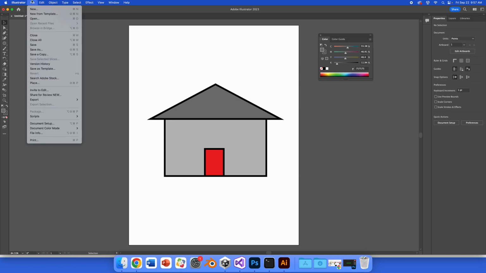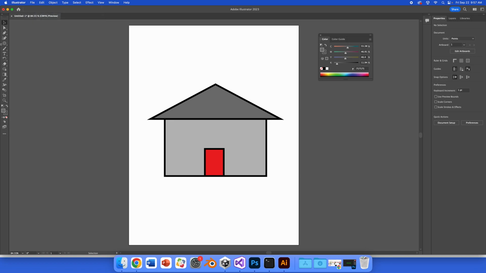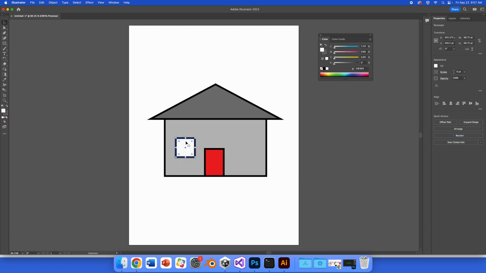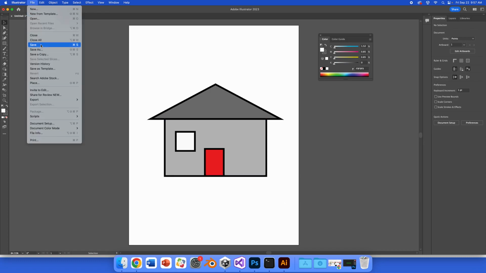And so maybe if you want some windows, I could go ahead and drag some squares, hold shift, make the color whatever you want, white or whatever. You can make whatever you want. Okay, and there you have it. You got a one-eyed house. Okay, so let's go File, Save, and then you save that where you're going to remember it, so you could open it up and edit it later if you need to.